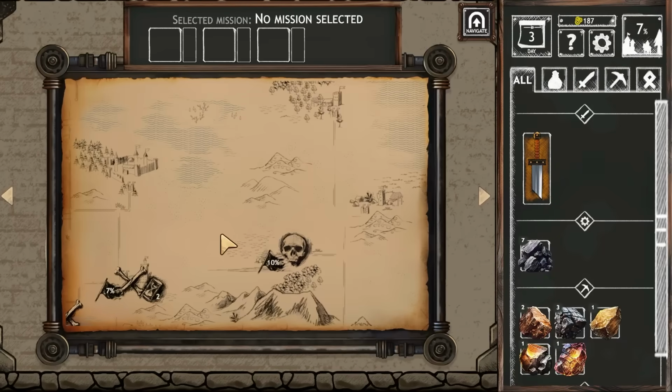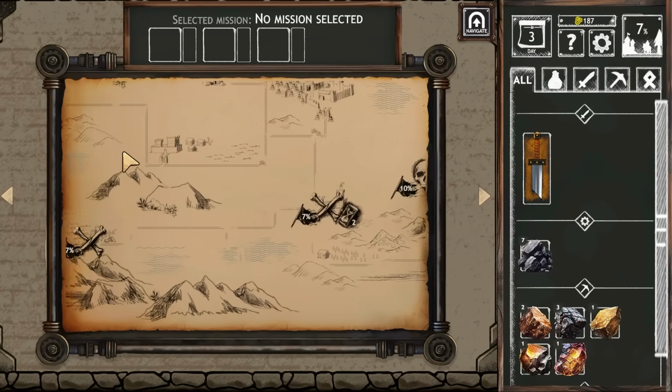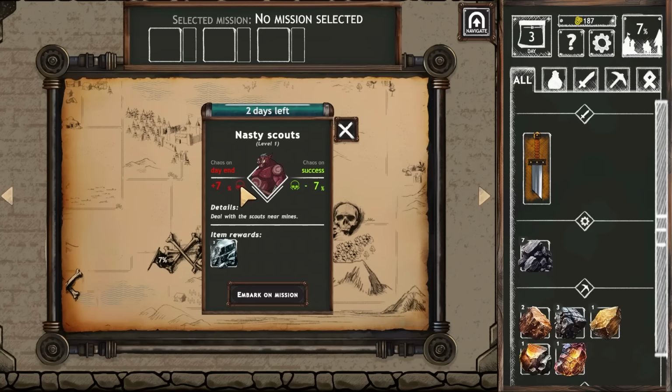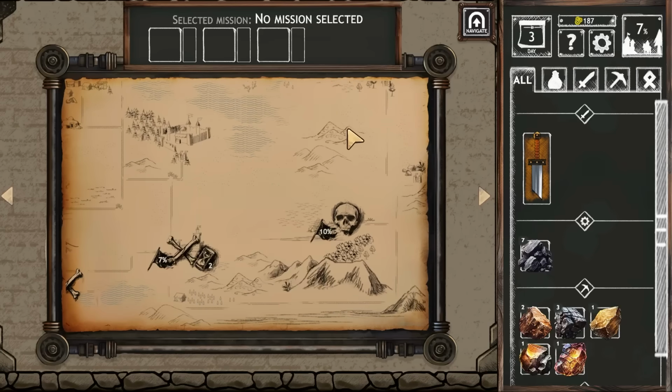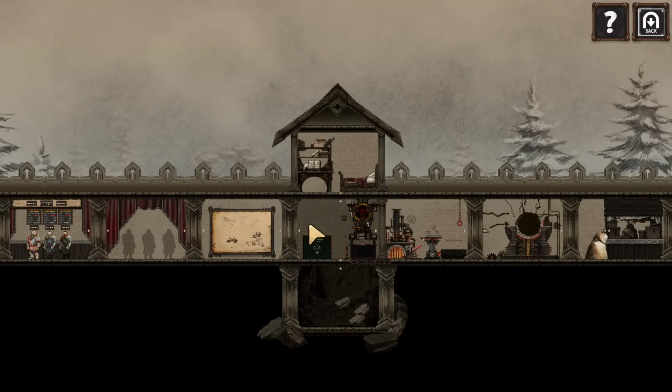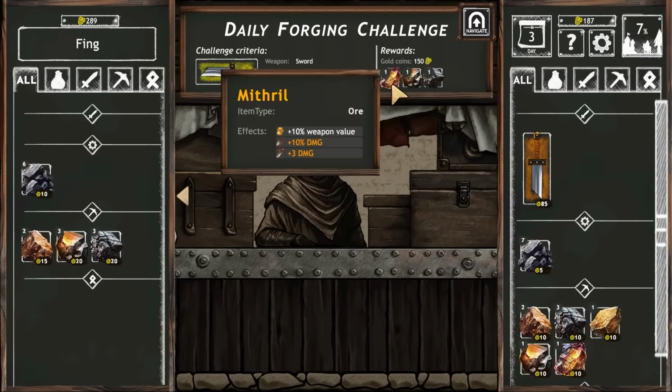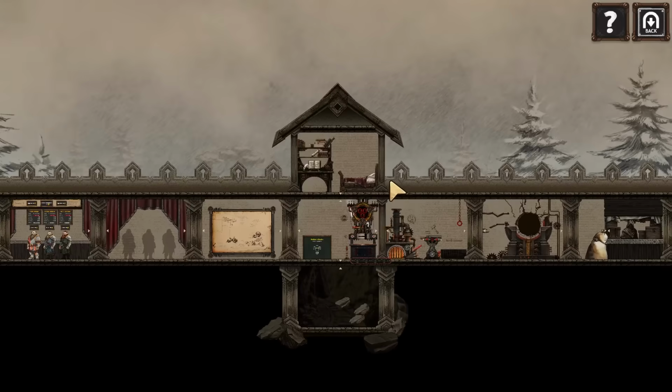Okay, we have another. Oh, there's actually three threats today. That's rough. What is this one? Okay, plus, we don't like that. We might actually, oh, there was 2 days left, okay. And let's check what the daily item is. A sword, a good sword with 10% crit. Plus we get a bunch of rewards with it.